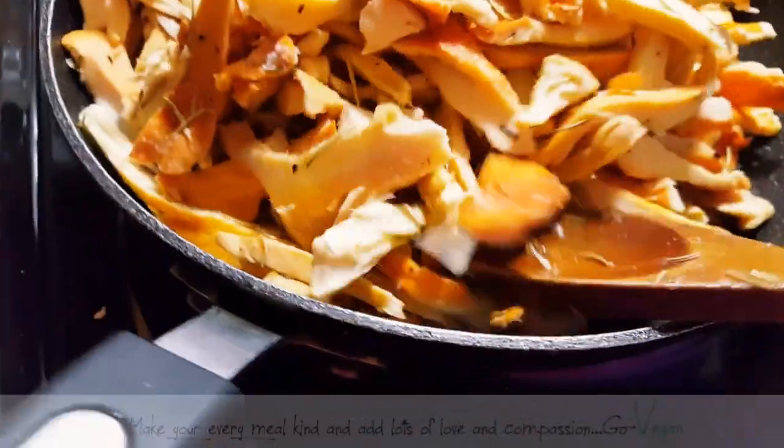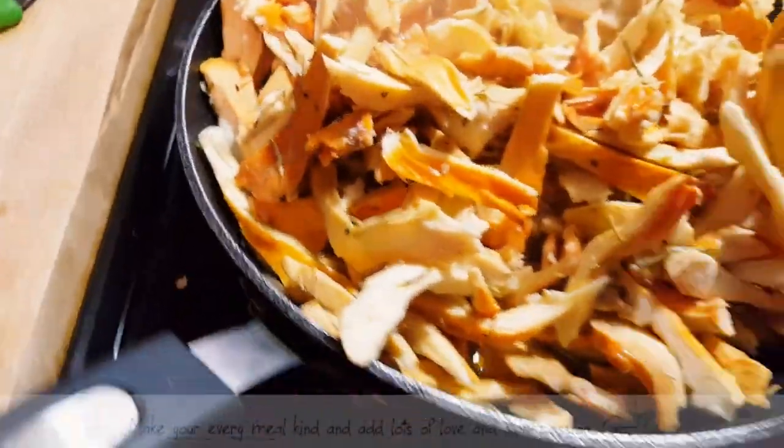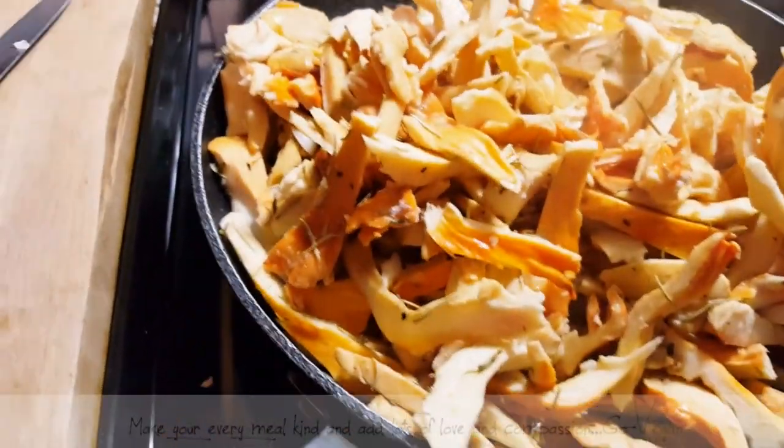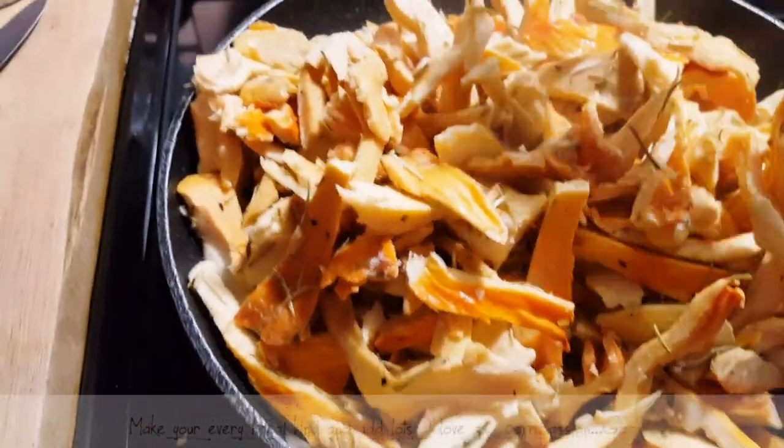Sorry, I'm not able to do this with one hand. But right now, we're just cooking some of the water out from the bottom, and just giving it a little color. And then we're going to be ready to jar them.